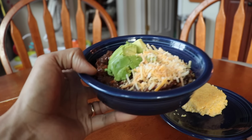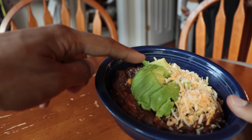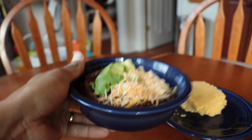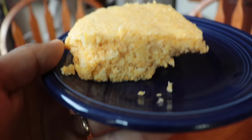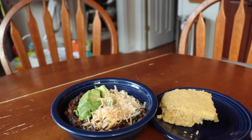No cucumbers, sweet potatoes, corn. This is actually a cucumber paste on the top. No, it's avocado. Cheese, and then homemade cornbread. Look at that texture, man. That's a good dinner. Bang. See you guys tomorrow.